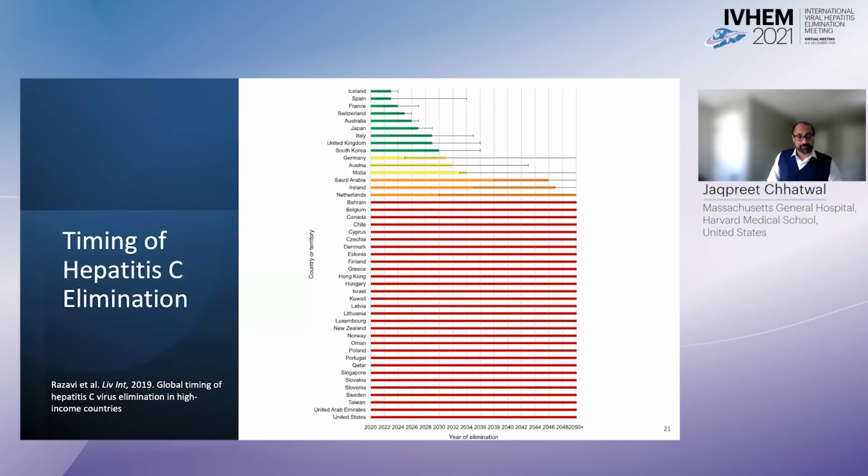Another great example of the models is to inform how countries are doing with respect to achieving the goal of hepatitis C elimination. This work, published recently, shows the timing of Hep C elimination in a given country based upon their current interventions. And that shows whether a country is on track or not. If they are not on track, it provides them the message that something needs to be changed. It could be scaling up of screening or scaling up of treatment, or more investment is needed so that Hep C elimination can be achieved by the target date.